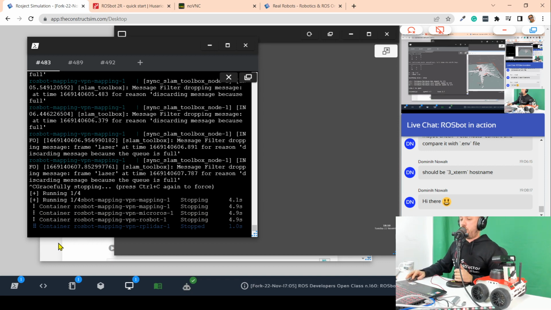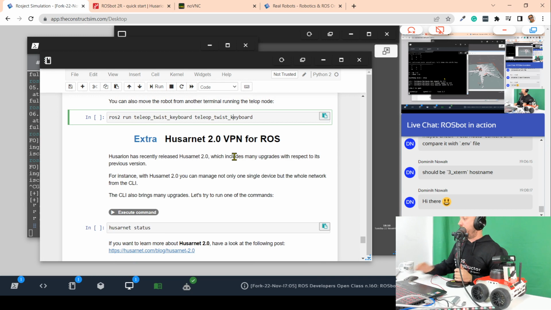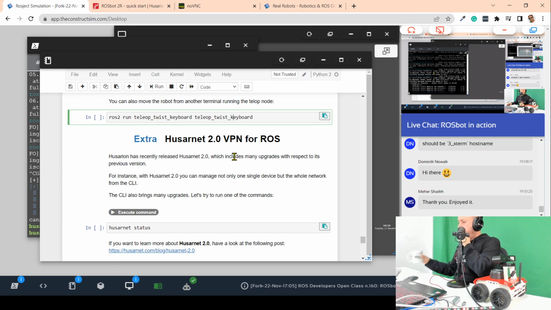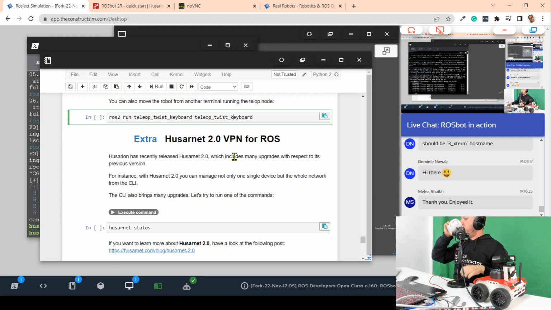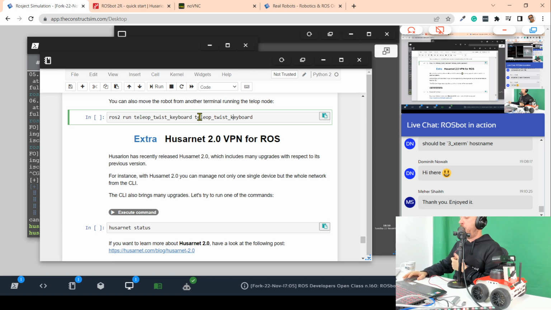Then the last thing I wanted to mention is about the latest release. The guys at Husarion have released lately the Husarnet 2.0 VPN for ROS. Husarnet 2.0, of course, includes many upgrades with respect to the previous version.